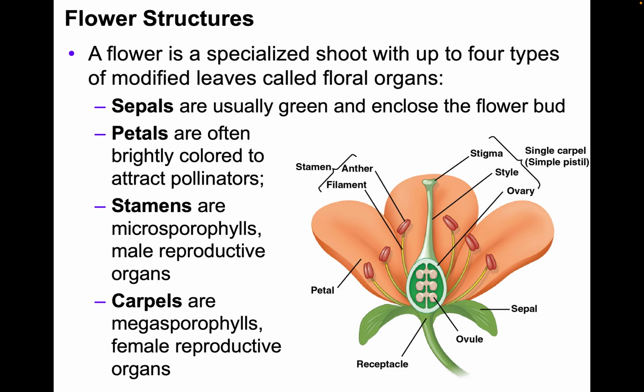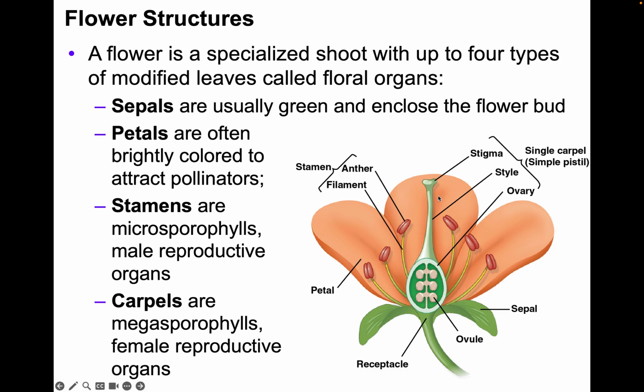Anyways, petals, brightly colored, attract the pollinators with many different things besides color: spots, lines, UV indicators that actually only show up with UV light. The stamens. These are your microsporophylls. They are the spore-producing leaves, even though they don't look much like a leaf anymore. And that's this entire structure consisting of both an anther and a filament. The filament lifts the anther away, so when a pollinator comes in, the anther brushes against the pollinator and deposits pollen onto its body.